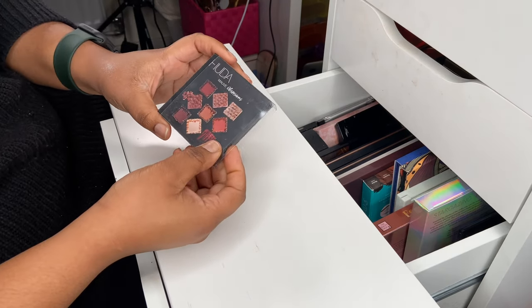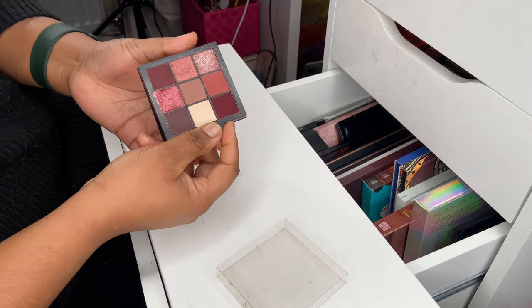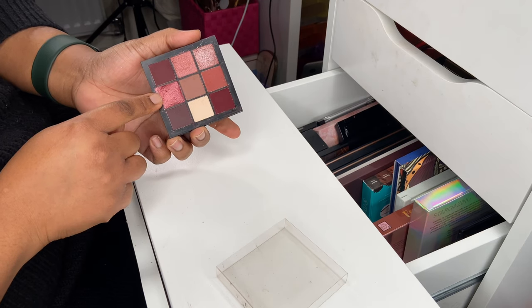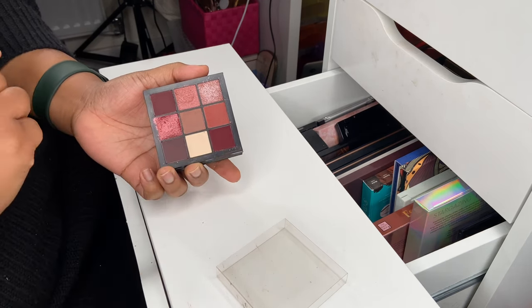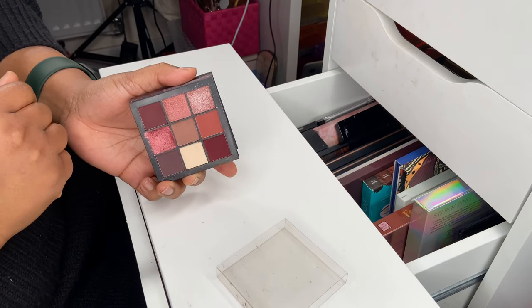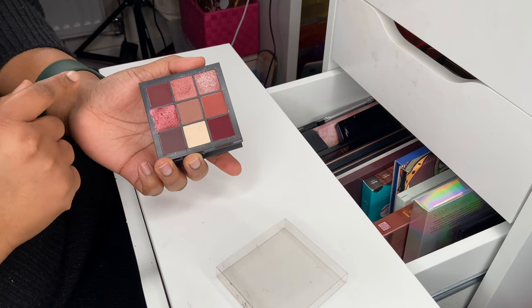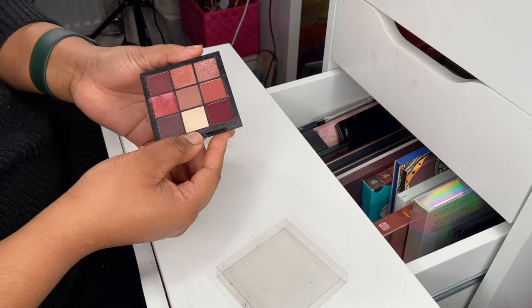Last mini that I have is the Huda Beauty Mauve Obsession. This was an obsession of mine for a long time, especially that shadow. You can see that there's a good dip in there, and I really love this for deepening the outer corner. It's a very easy, decent eyeshadow palette. Pigmentation is okay. The shimmer shades are pretty, and it's just really easy to use. So I'm definitely going to keep this.